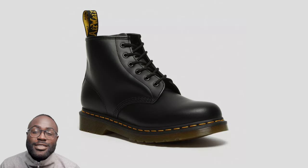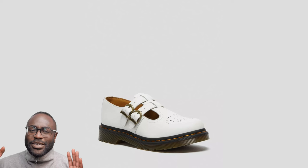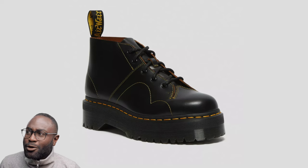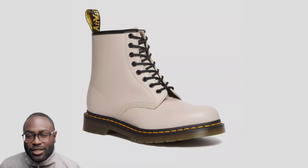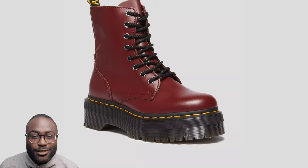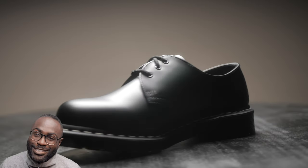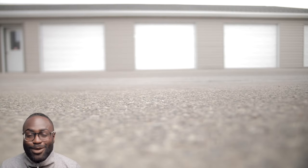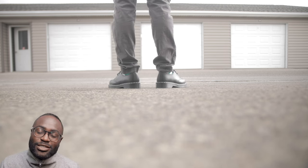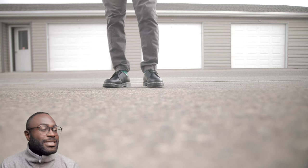The smooth leather is one of the most common Doc Martens out there. I'm going to give this one an F because a lot of people get tripped up on these smooth leather Doc Martens. When it comes to durability, they're kind of up there because they're a little bit tougher, but when it comes to comfort, these ones take a longer time to break into. So yes, they can be a good gift — but also if you don't like somebody, they can be a good gift too. If you can go through the pain or do the little things to make it easier, you can break into them, but overall these are probably one of the hardest Doc Martens to break into. So this is definitely at the bottom.